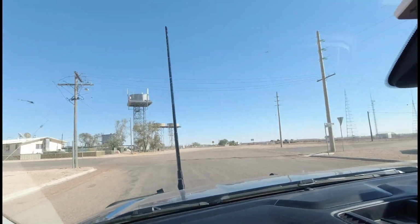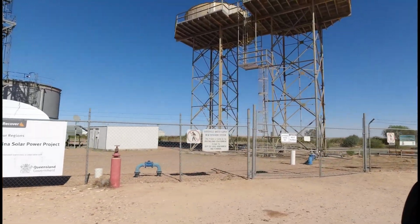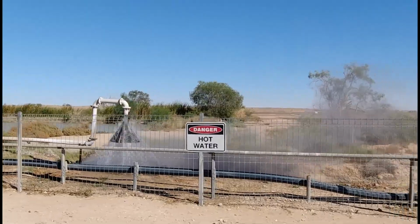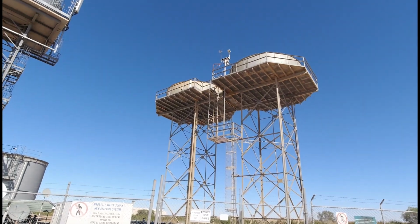What did you say this power station was? Diamantina Solar Power Project. So what they're actually doing is they're taking the artesian bore water, which is coming out of the thermal springs there, and that's super hot water, and they're reheating that through these pipelines that are coming through here, going up into the water tanks, and they're superheating it to create steam, which turns the steam turbine, which in turn powers Birdsville. So there's a whole screed of information on how all that's done, but around behind where all these water tanks are is where the actual steam turbines are. So they're using natural resources, clean energy. The artesian water comes up through the ground anyway, and they're turning it into steam and creating power. There you go.